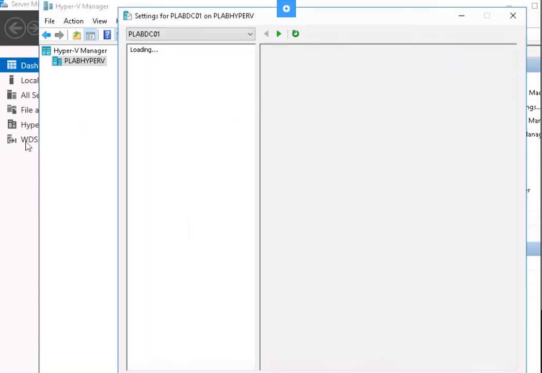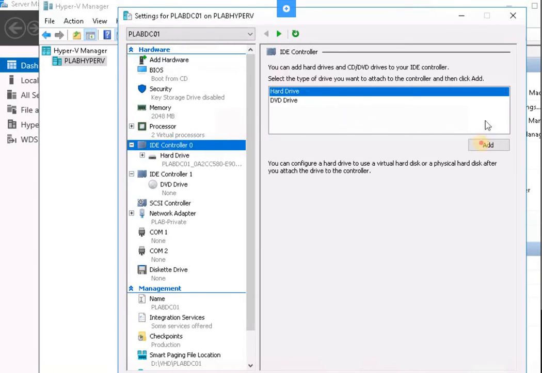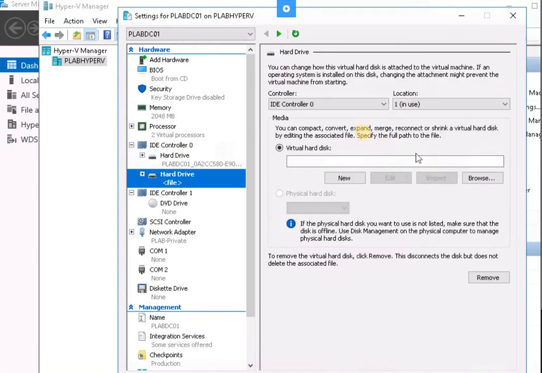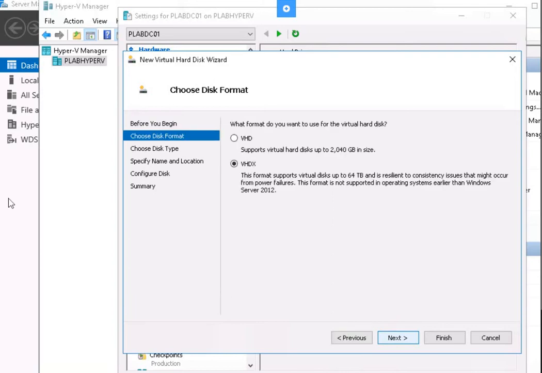Settings. IDE controller, add. Here I'm going to click New, and then Next. These are the default settings.